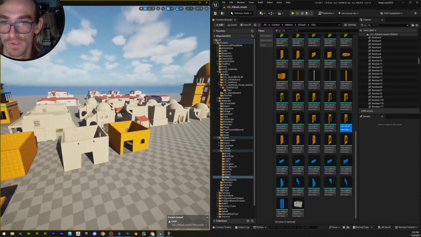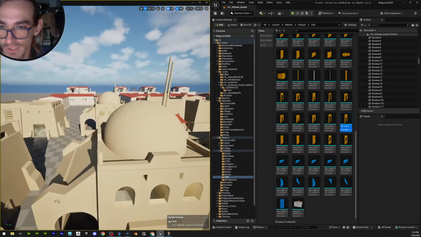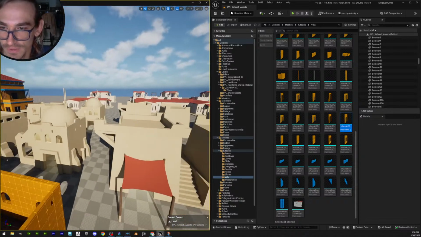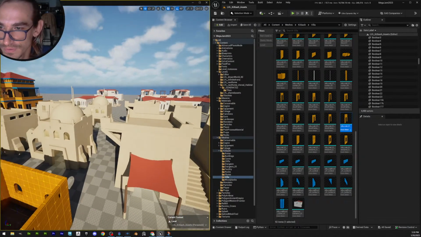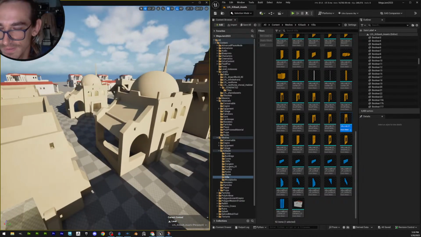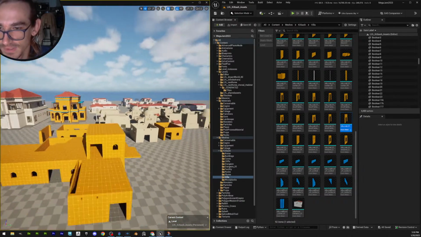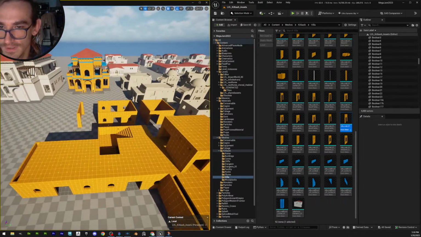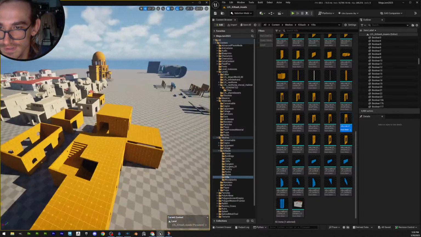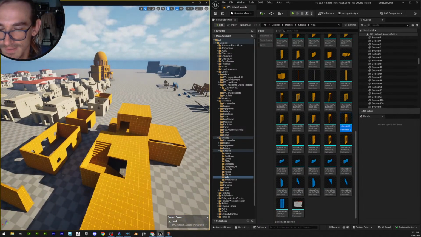Okay, we got some very cool domes and very cool decorative stuff that we can place on top, little shapes for the doors and stuff that we can add on the sides. But that's something I need to keep for later.